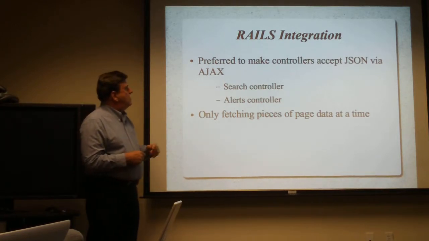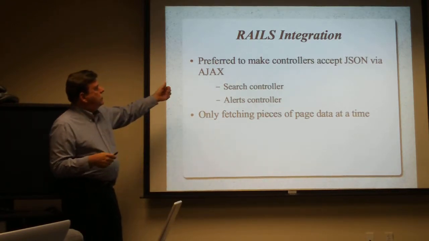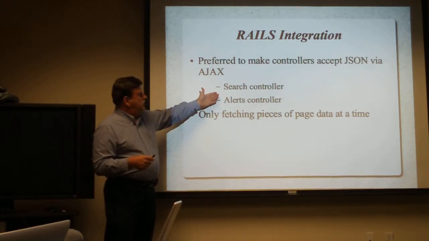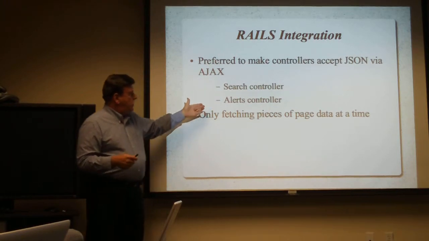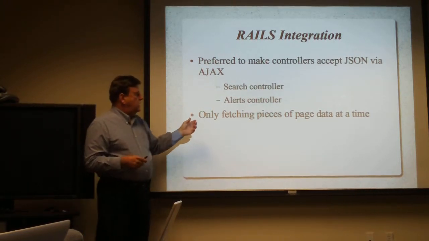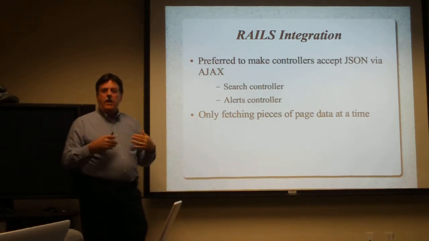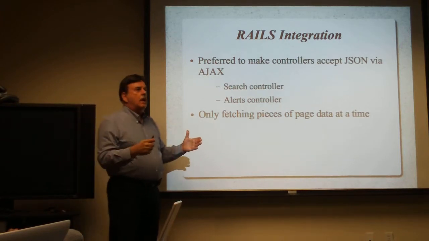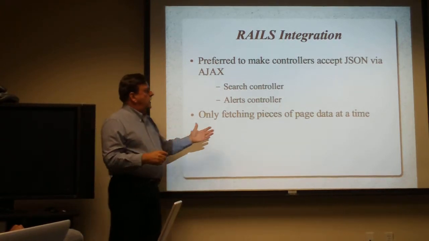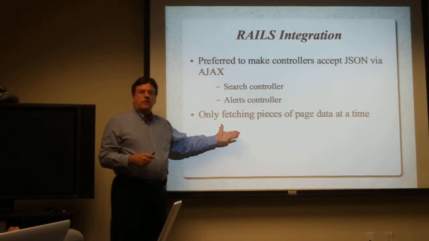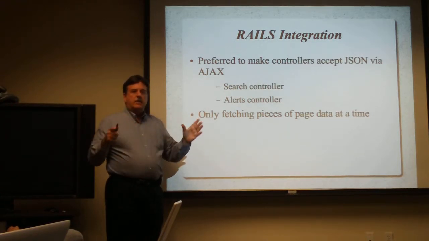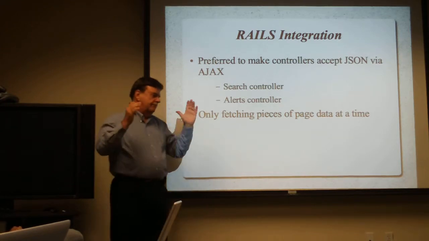So, Rails integration. For us, using JSON, we knew we had to work on the search and the alerts controller. And another stunning thing for me, because I'm so Rails-centric, was that all of a sudden I realized I can't just serve up pages and expect them to fill them out, because I don't have the data the page would have been filled out with, like presets for drop-downs and things like that. So to me that was earth-shattering.